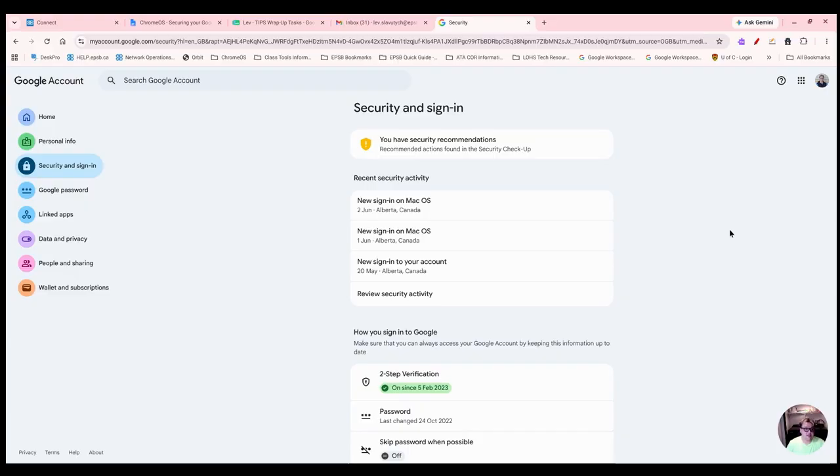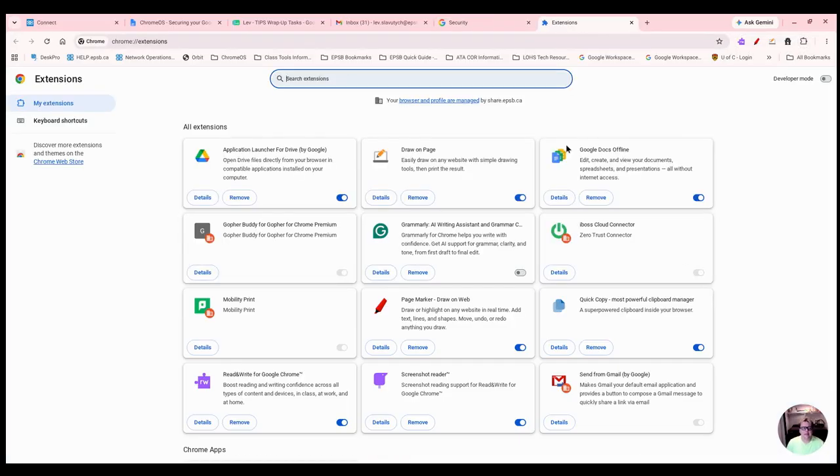Finally, let's check your Chrome extensions. Extensions are great for things like screen recording, but if you have too many running in the background, your computer is going to lag. For this one, we're going to look at the top right corner of our Chrome browser, and click on the icon that looks like a little transparent puzzle piece. At the bottom of that menu, you're going to see a button called Manage Extensions. That's going to pop up and give you a list of every extension that you've installed so far. Some of these have been pushed out by the division, and some have been installed by you specifically.